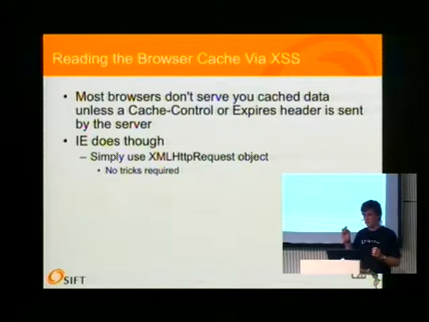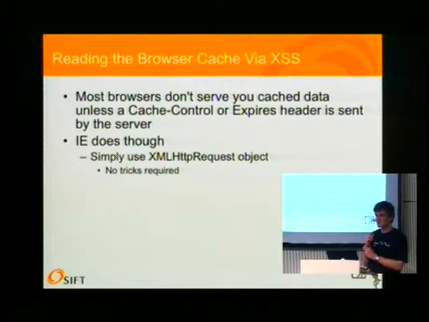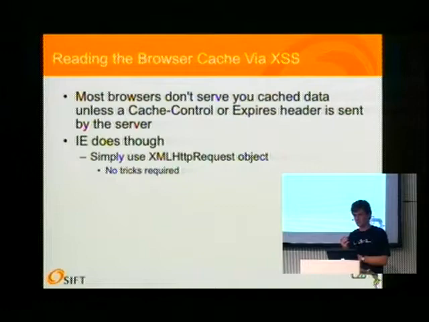But one attack vector, which I haven't seen anywhere so far, is that Internet Explorer doesn't actually do any real cache checking. What IE lets you do is read pages that don't have cache control or expires headers set. So essentially, if credit card details or personal information are sent to the user on some page with no caching information sent to the browser, in Internet Explorer, if you have XSS there, you can read those things right out of the cache, even when the user's logged out.